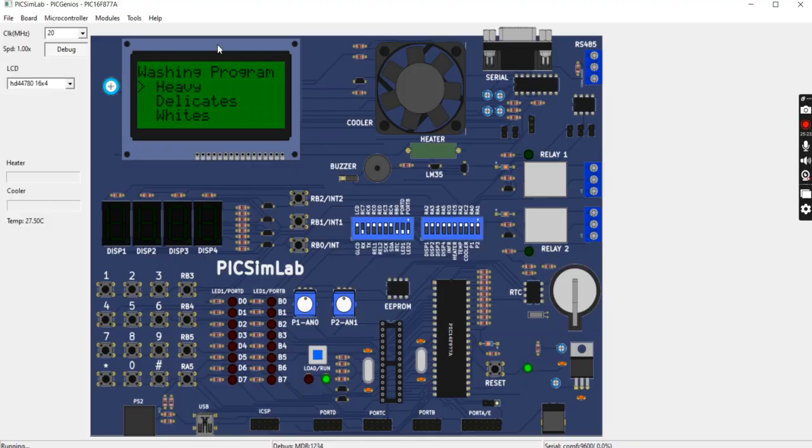It comes back to the main washing program menu, where we can again select and do the same. Now we will select woolens. Again, as it shows auto, it has the same options. So this is all regarding the simulation which we have done.